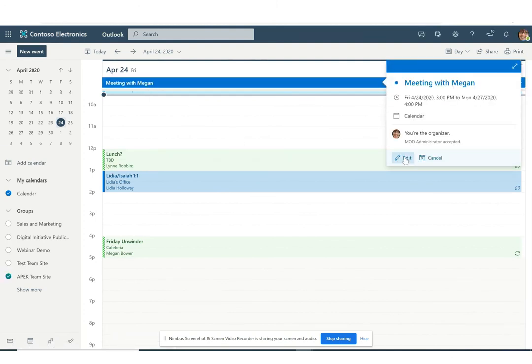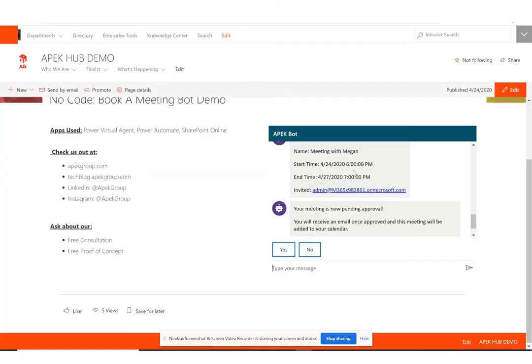So a workflow can be put in place to just automatically accept the meeting should we need it. But you can see here the admin has accepted it. Okay, so just kind of go over the logic again really quickly. The meeting invite was sent using Power Automate. Once it was approved, the requester received their approval. It then automatically showed up on their calendar because it was approved, and the admin person also RSVP'd to ensure that Megan can see that they've accepted.